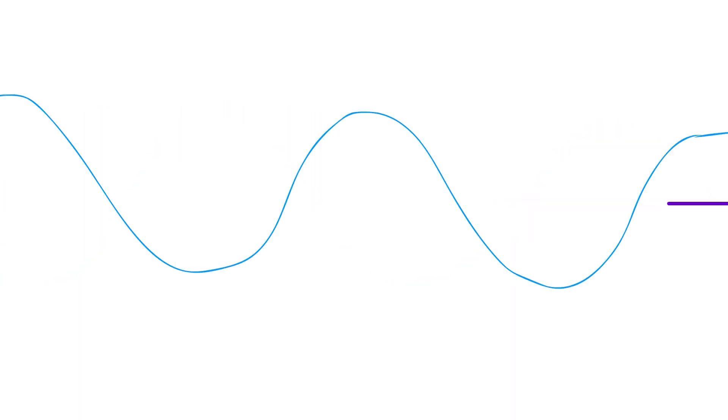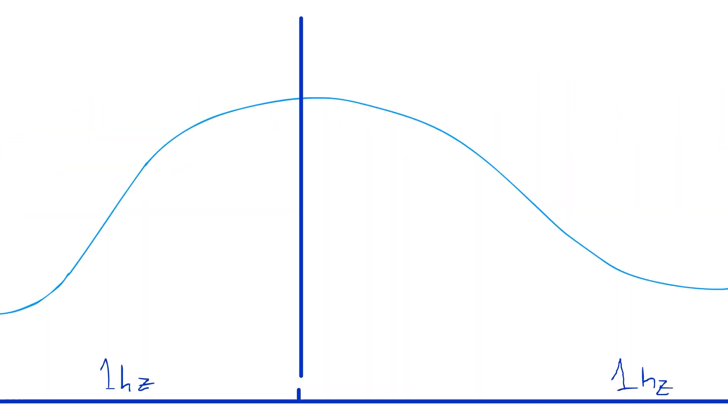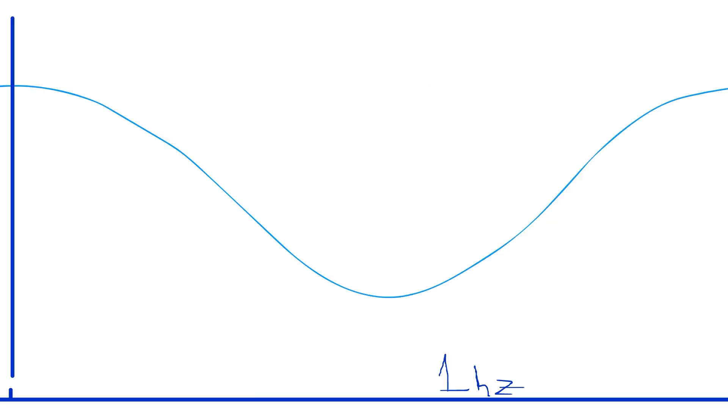Going back to sound, this sine wave will now represent the pressure of the sound we are making over time. The difference between the lowest pressure and the highest pressure is the volume of the sound. And how often the air compresses and decompresses, otherwise known as the frequency, is what the pitch will be.